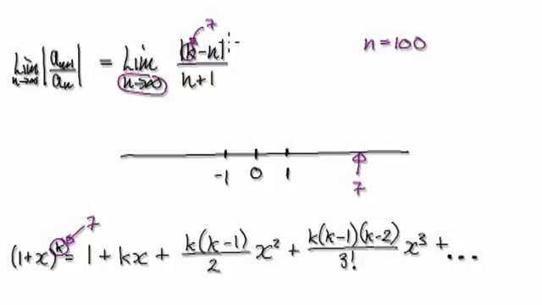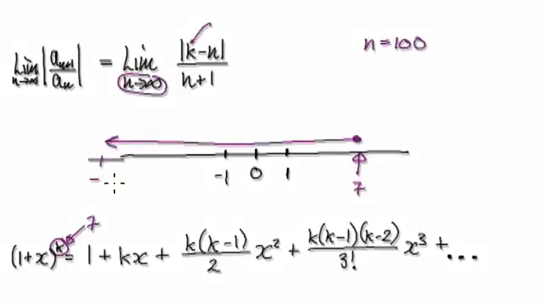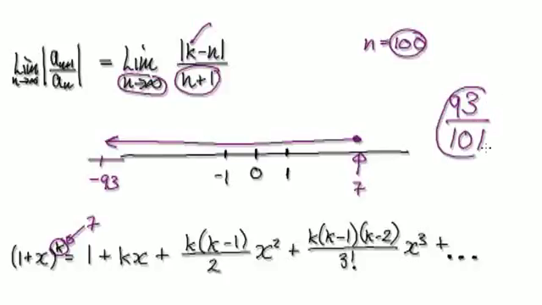So here you've got 7. Here you've got 7. Take away 100. So going back all the way here, not to scale, this is now at negative 93. Now take the modulus of this, which will be positive 93. And then you've got 101 at the bottom. So now you can see that this is on the underside of 1. It's going to be less than 1. So here you will have convergence.